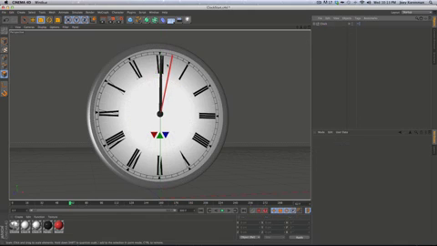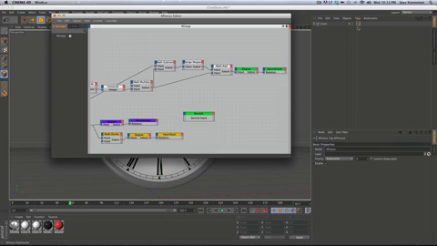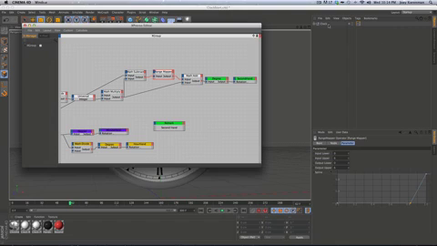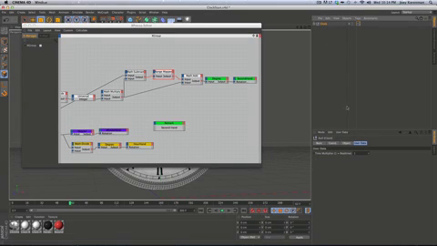You know, it's kind of a pain if I want to change that spline to have to go in here, find the range mapper, go to parameter and change the spline. So I thought, wouldn't it be great if I could make a control right on this clock? It turns out you can.